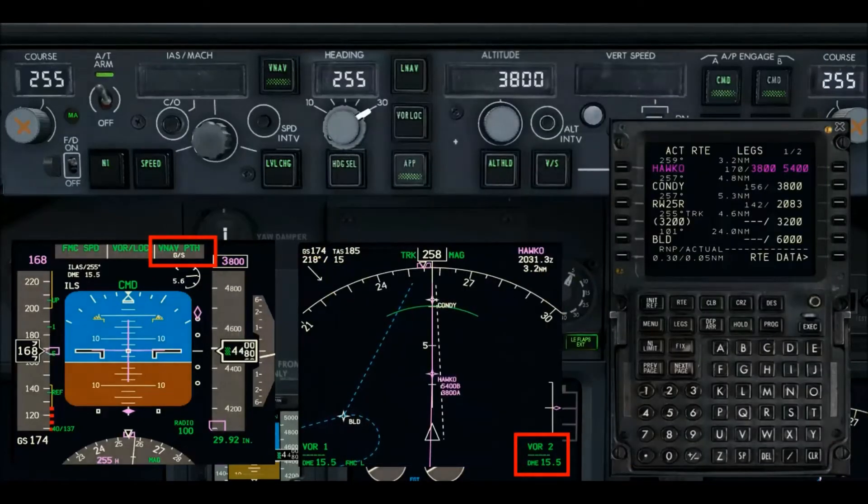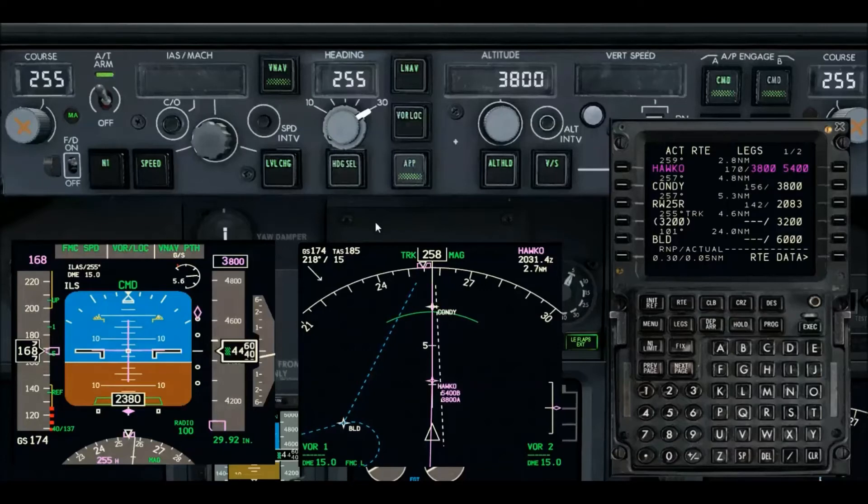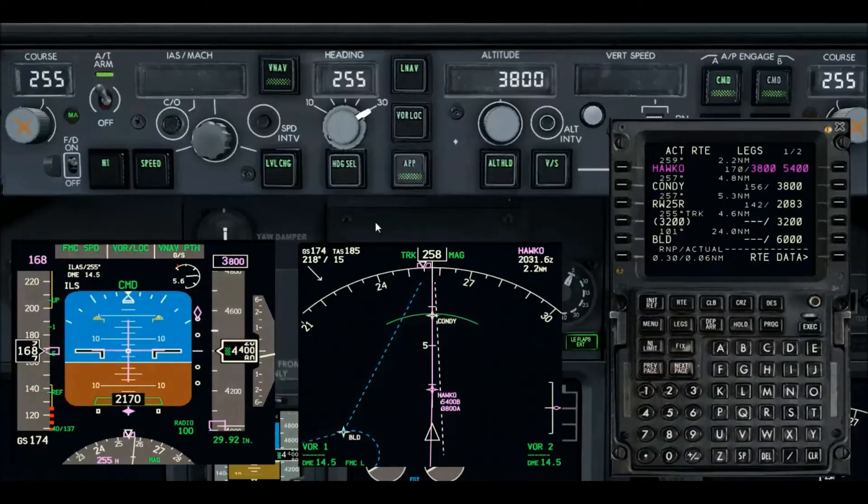I am going to finish the flight. For those of you that have flown a lot of ILS approaches, you'll probably be bored watching the rest of this so you can shut down now if you want. For the rest of you that do want to see the finish, stick around — I'll finish it out. But this really is the core part of the video 10 flight demo for the approach mode switch, and that has concluded.